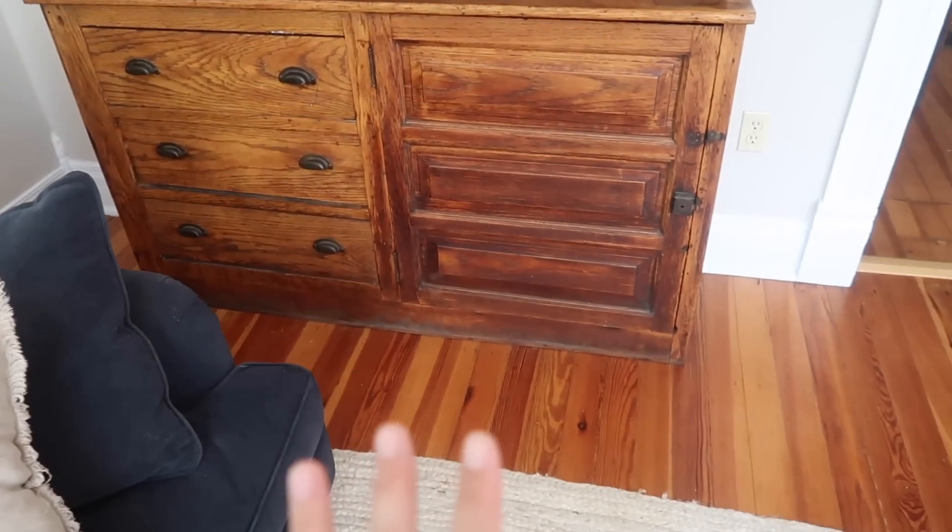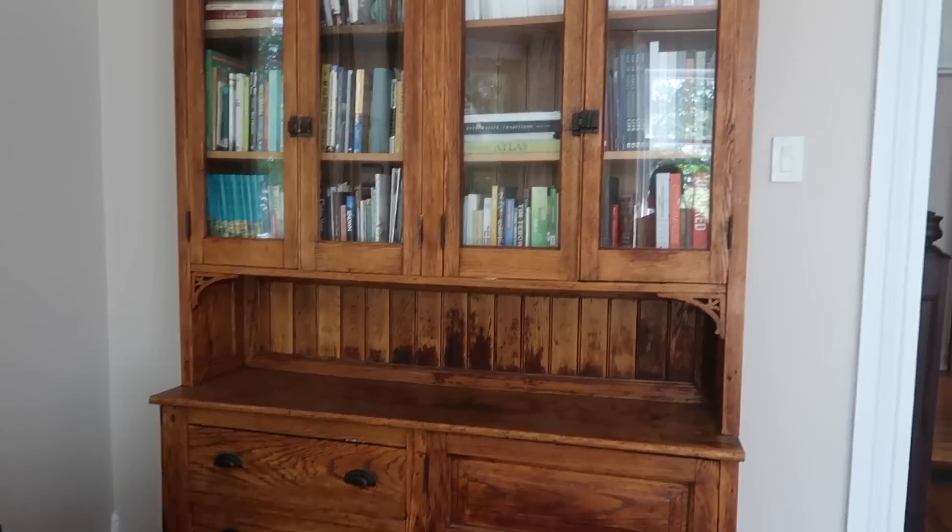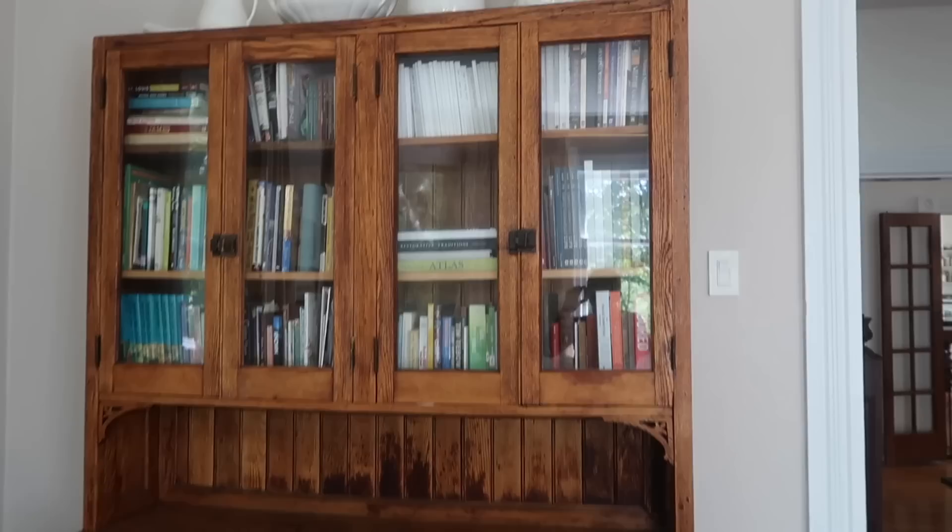For the living room, this cabinet piece was here when we purchased the house — he offered it to us for sale and we decided to purchase it. This was originally a dining room piece filled with china, and now it's filled with books topped with more ironstone. If I find a good deal on ironstone I will never pass it up because there's always somewhere to put it — there's really never enough.